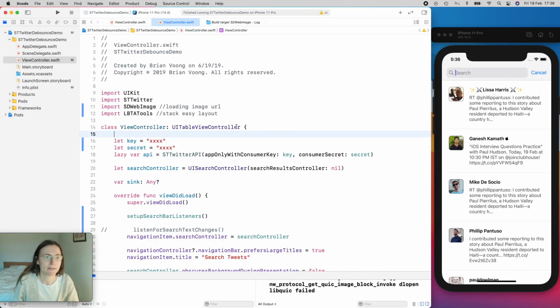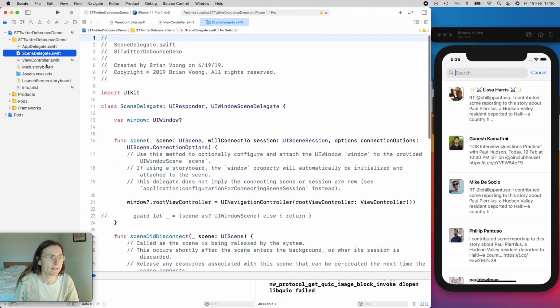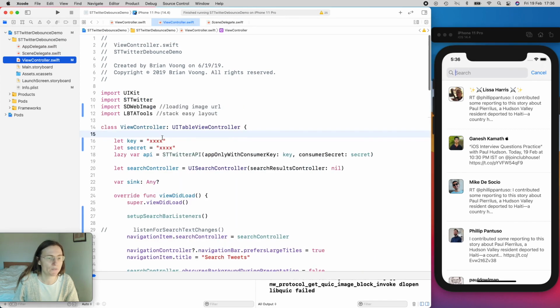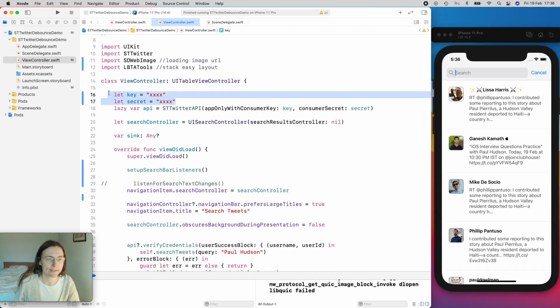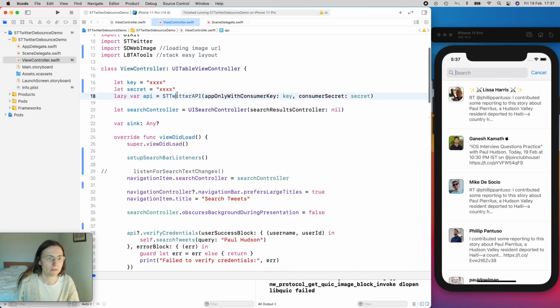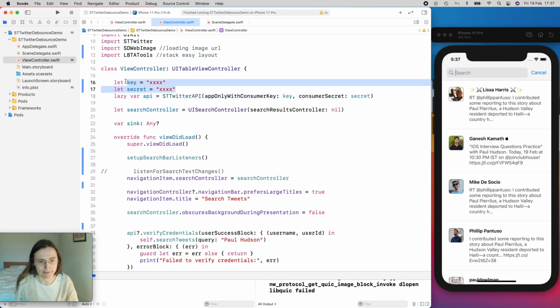So in his file, he only has one ViewController where everything is in. So the UI elements and also the business logic and the model. So that's why I'm saying he's practicing massive ViewController here. And I did also take out the secret and the key here. If you want to do that, you have to go to Twitter and get your own. So just wanted to make sure that you really do that.